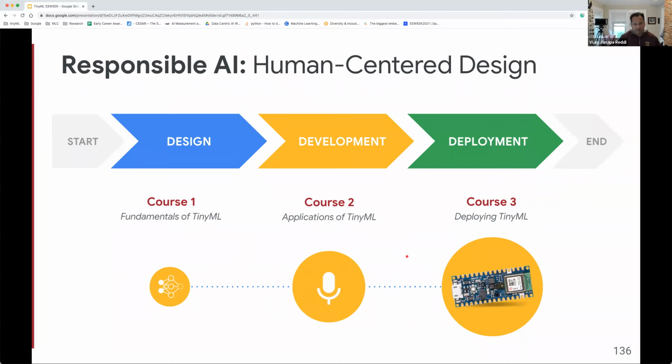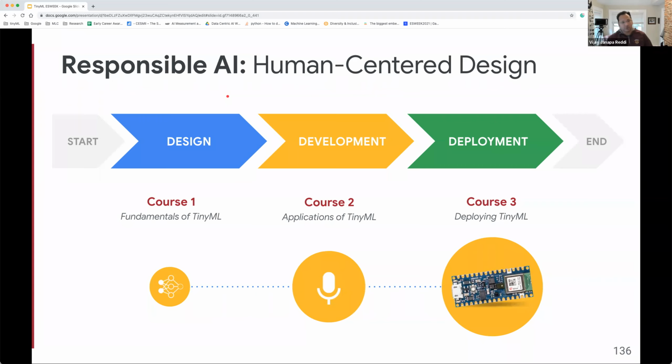One of the key things that I try to teach in this is, again, I brought in domain experts because I'm not an ethical AI expert, but nonetheless, we had experts come in and talk about what it means to build responsible AI. The reason I talk about this specifically in this class is because as we deploy machine learning in embedded systems, I think we have to be very careful, because these things are going to be on our bodies. They're going to be continuously sensing. We're unlocking something that we don't really know what we're mucking around with. So we have to be very careful about this technology. That's at least my perception of things.